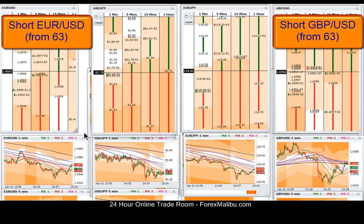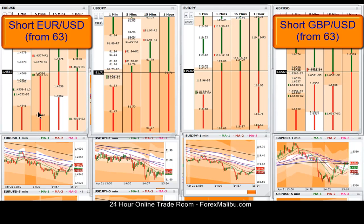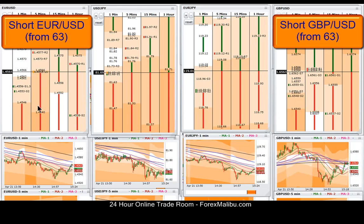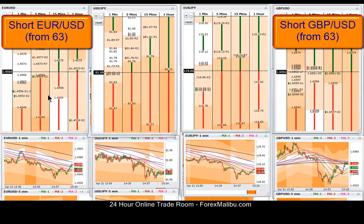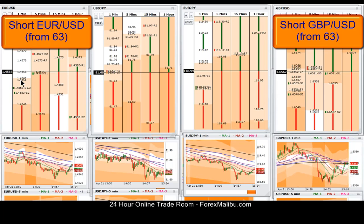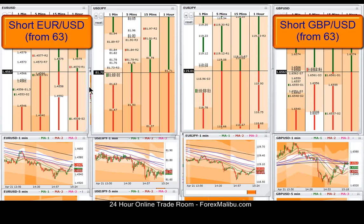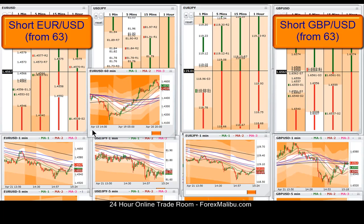So this is kind of borderline tripod-ish, especially from down here. If we get down here, we could probably do a tripod or something like that to get this thing higher. This could be actually considered a tripod now. You're in between the 2-hour boxes, and your 1 minutes are making higher highs now, and your overall time frame, hour, is up. So it is something to be cautious about.